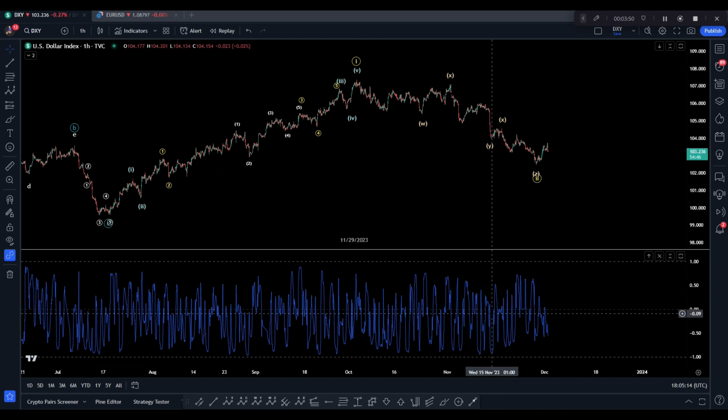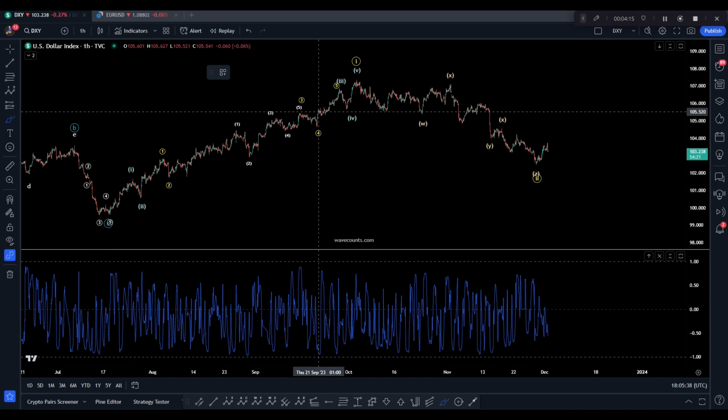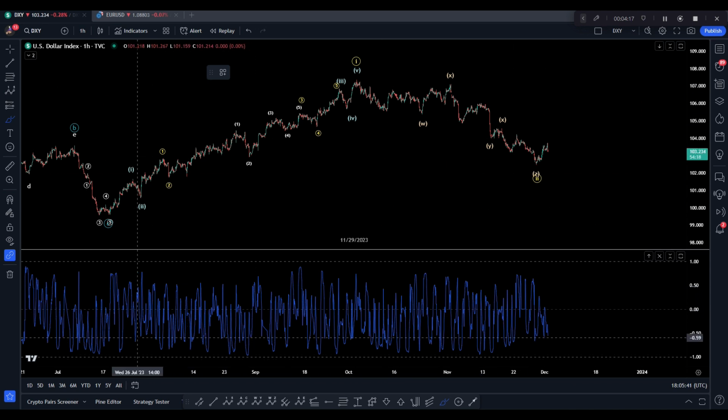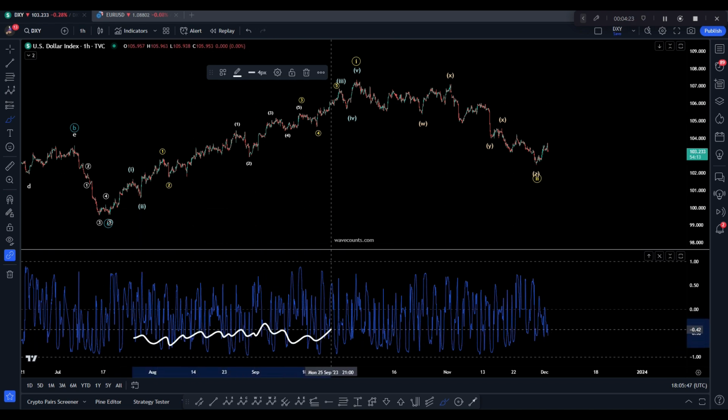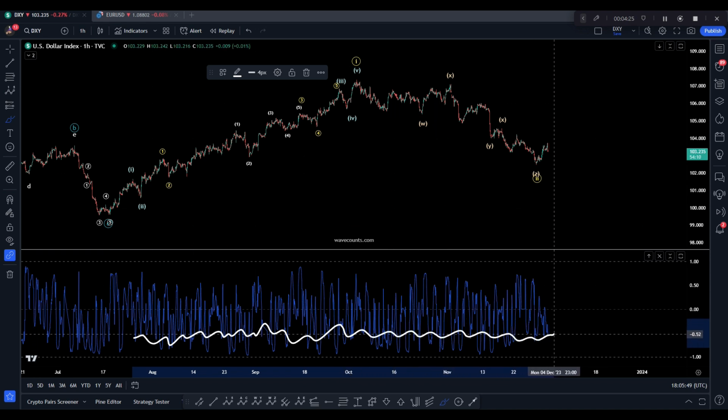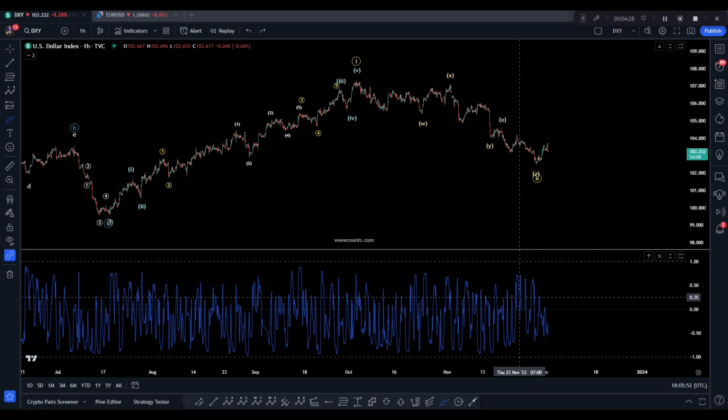Okay, so this is an hourly time frame, right? So if they were inversely correlated, then what you would expect is to see this blue line here. Okay, this is the 0 line, which means that anything above the 0 line, they're positively correlated. Anything below the 0 line, they're negatively correlated. So if the stock market and the dollar were negatively correlated, then you would expect to see the majority of this blue line down here below 0. And as you can clearly see, that's not the case.